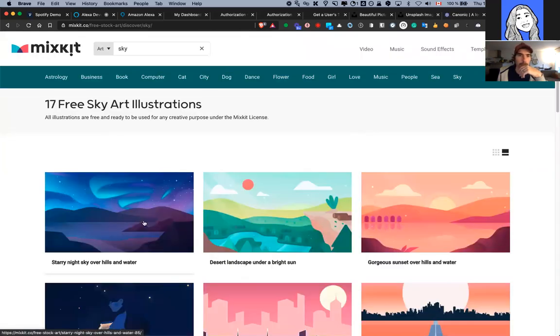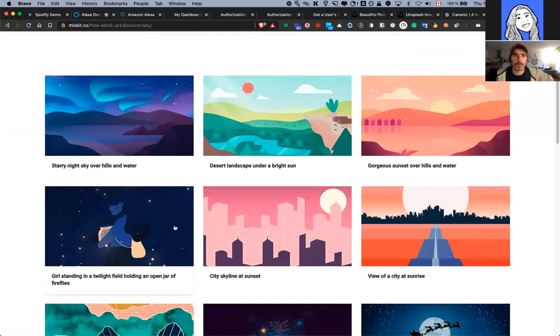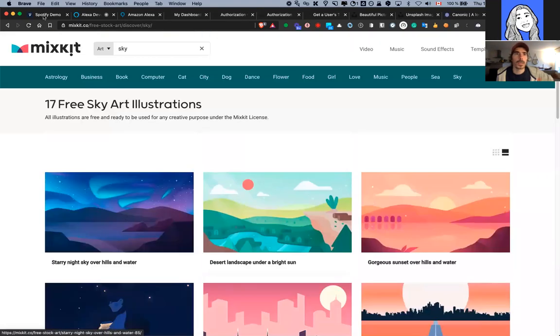I'm using this one actually, and I'm just doing a little parallax in the APL source code to rotate the thing while the user is listening to audio. But yeah, they have some great images here also.